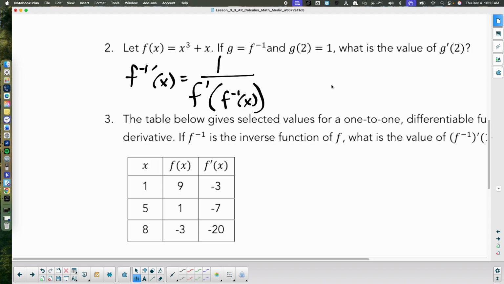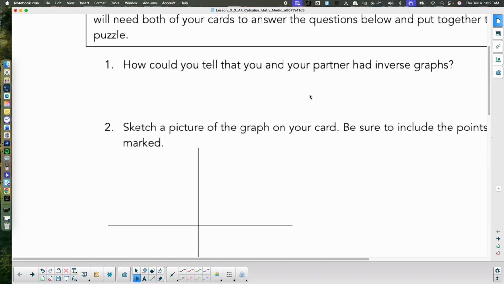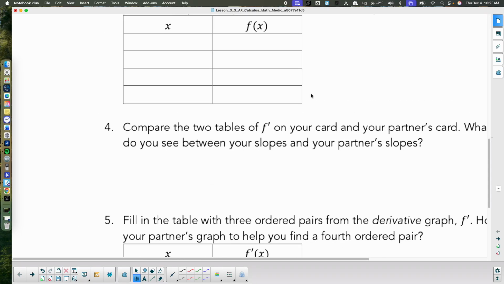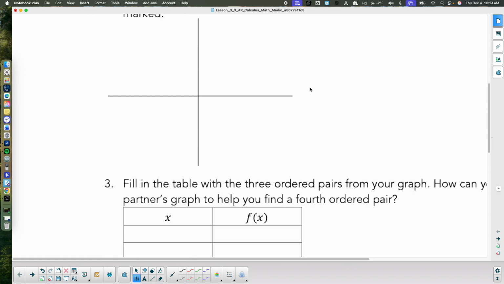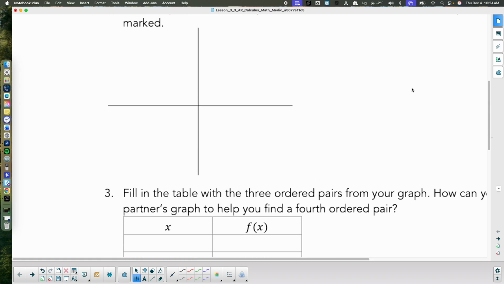Maybe I should ask, do you guys even want me to start from the beginning as to how these work? Like, should I not do derivatives yet? Do you want me to talk about inverse first? Sure. On this first page, I think there was a graph, wasn't there? Maybe I'm thinking of the AP Classroom one. Okay, I'll just use that graph right there to explain inverse and inverse derivatives.